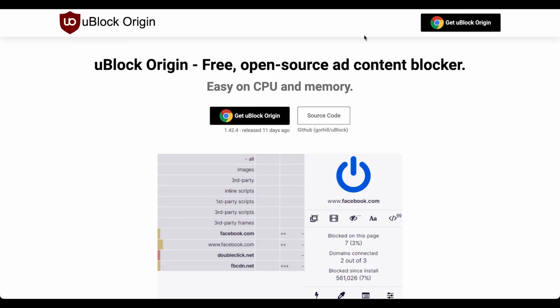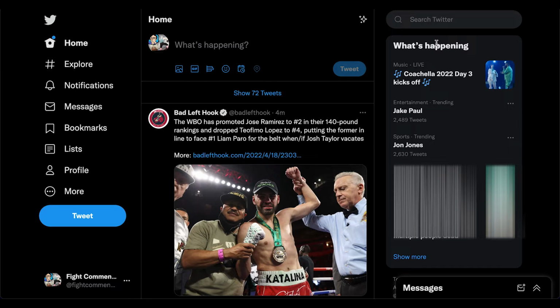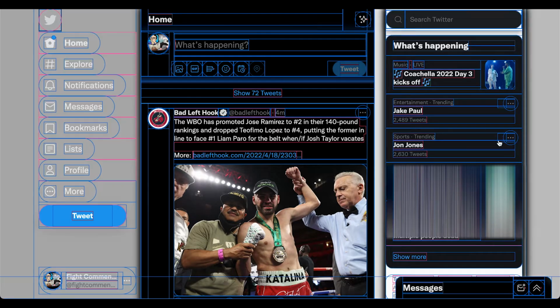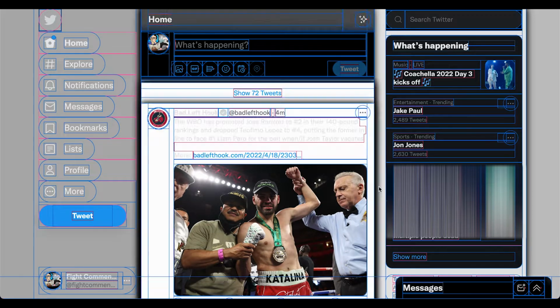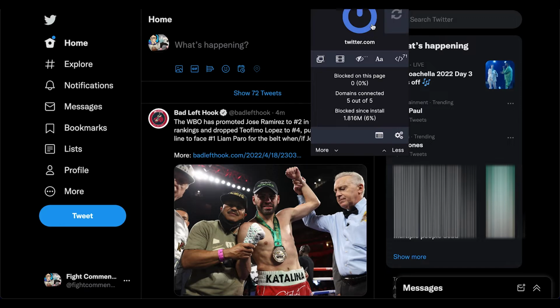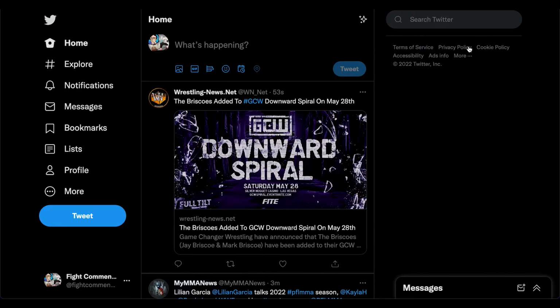Why is this so useful? Let's go to Twitter. One of my biggest dislikes is this section. It's so big because it's trying to catch your attention. I don't want to see any of this. I want to see the people I follow. If we break it down, look at this. This section literally is just a bunch of boxes. What this extension allows you to do, it allows you to just block that box. Now that box is gone.